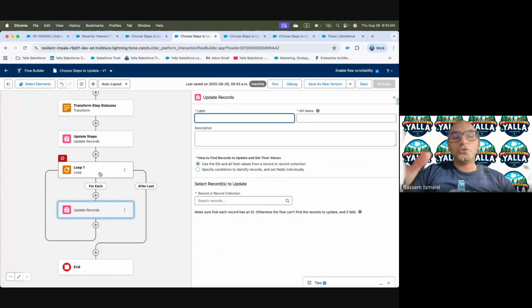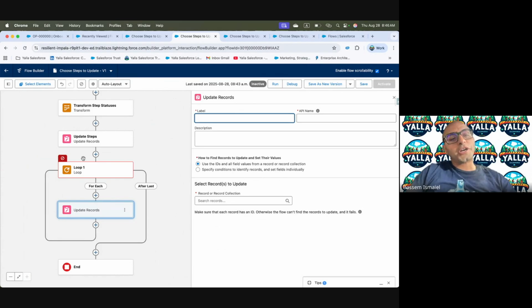You cannot put a DML operation or an update or a database operation within a loop because you might easily hit a limit. So if this loop has like 1,000 records, you're going to hit the DML and SOQL and everything that governs a limit that can relate to a transaction within a loop. It can be easily hit. So avoid having any database operation within a loop.